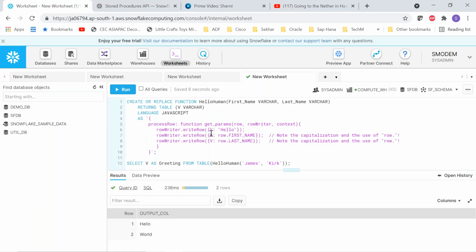V is the column, and for the column I'm just saying hello, and then second one, row. Row will have the parameters that are passed to this function: row.FIRST_NAME, row.LAST_NAME. But whenever you are writing it, you have to use uppercase because it's JavaScript. With SQL-based functions or UDTFs, you don't need to worry about case sensitivity. But when it comes to JavaScript, case sensitivity is important.